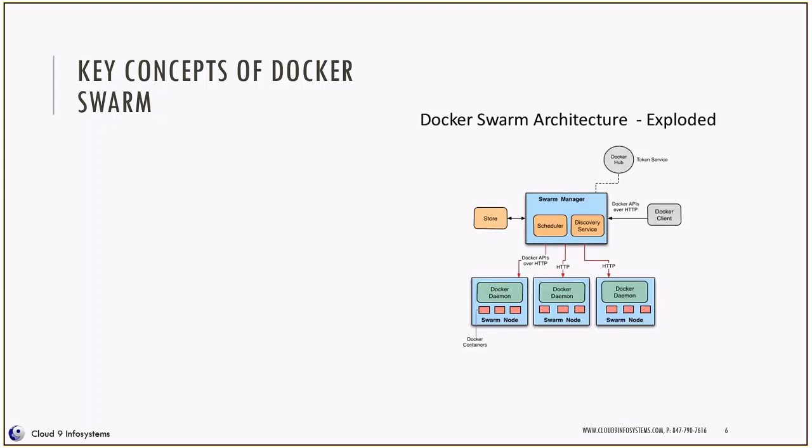Then there is something called a swarm store, which stores the state of the cluster. The state is loaded in memory when the cluster starts. Lastly, we have the discovery service, which helps your swarm manager discover the nodes. You have three functions associated with it: one is register, one is watch, and one is fetch. It also uses a pluggable backend architecture, and it works with a simple hosted discovery service.